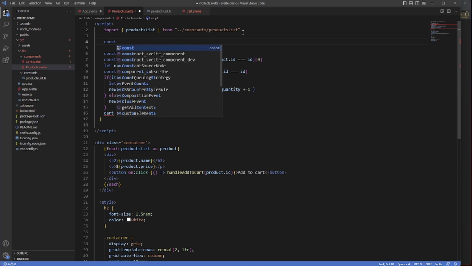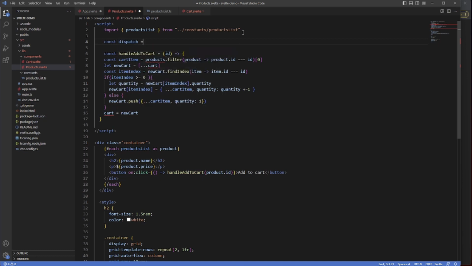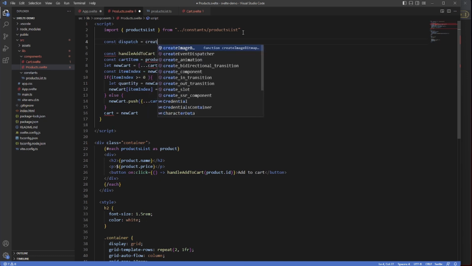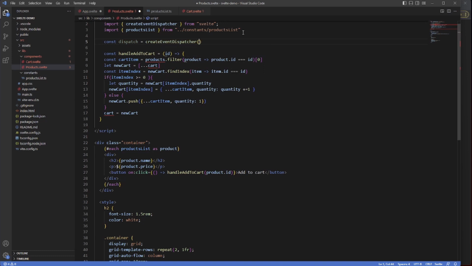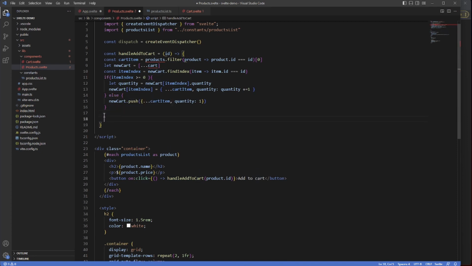So if you do const dispatch equals createEventDispatcher, this is a method that Svelte has, which basically will dispatch an event based on this function. So what you do here is instead of setting cart equal to new cart, you're going to delete this and dispatch an event.